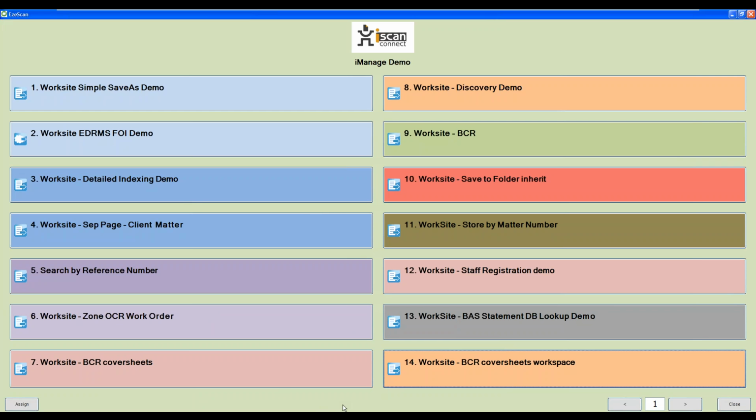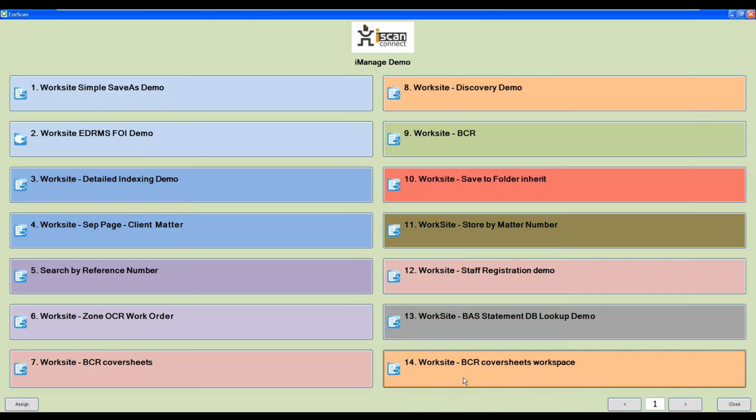Okay, so as Bob's mentioned, I'll take you through a brief product demonstration of how iScan Connect is able to extract information, run different workflows to extract metadata, and then push that information and the documents into iManage. What you can see at the moment is our job button interface. It's a kind of dashboard where for each job that you want to create, or for each workflow, there will be a job button. We'll go through a couple of these.